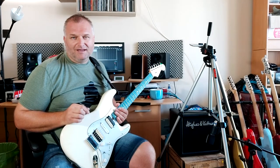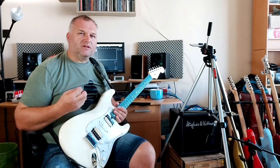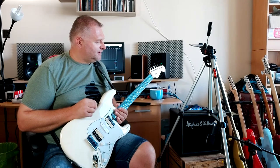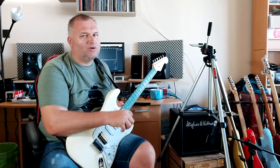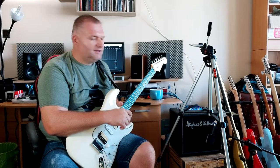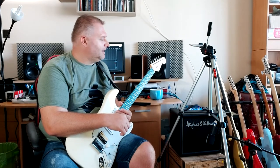analog. And the quality, I think, is good. I don't know who would want to buy this amplifier because it's very small, the speaker is small too, and on it I didn't find the headphone output.